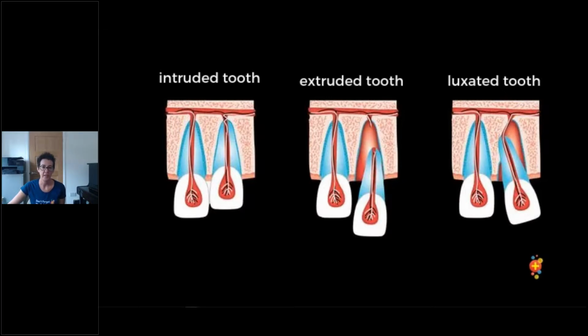Intruded permanent teeth can often be repositioned by you just by holding them and pulling them back into position. They're often a little bit wobbly once they've been traumatized, such that you can reposition them fairly easily. If they're wobbly afterwards, then you need to splint them, and I'll talk about that in just a couple of minutes. Those are probably worth discussing with MaxFax if you have them on site. If not, then get the child to see their dentist within 24 hours or so.